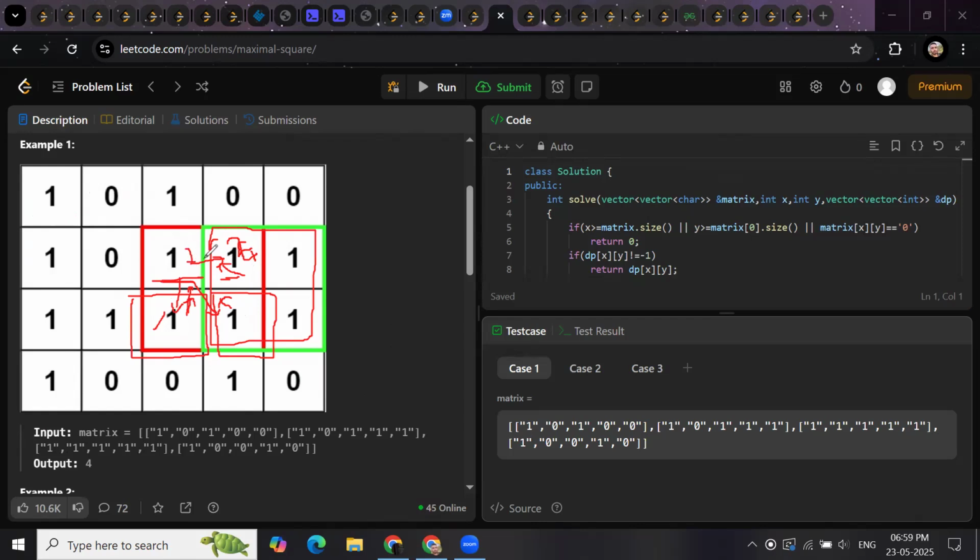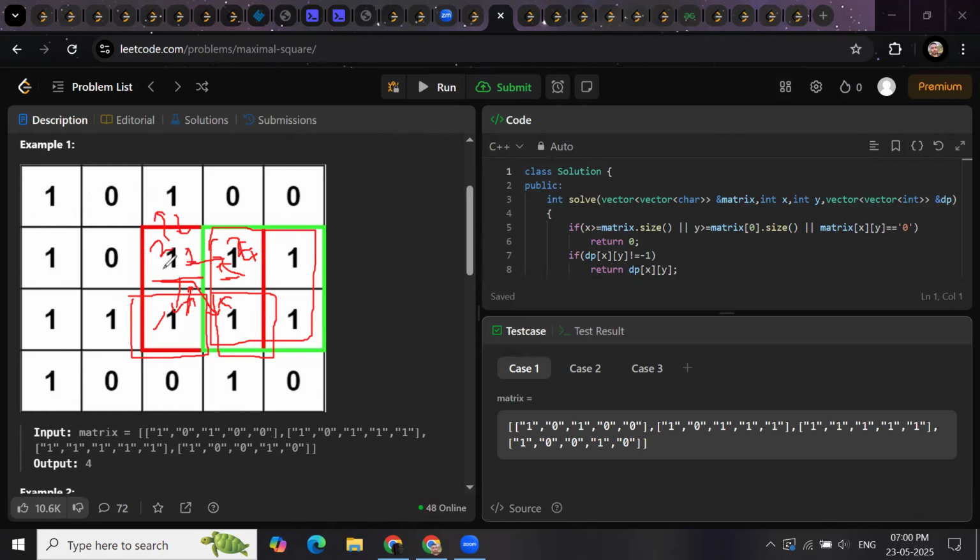So it will get 1 out of these three recursion calls. And it is also 1. So it will add 1 to this, because the bottom or any of the additional cells is making 1 and this is also 1. So it is able to make a square of 2. So whatever recursion call comes to this, it will return 2.